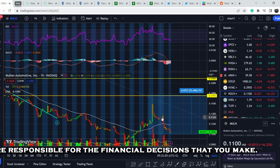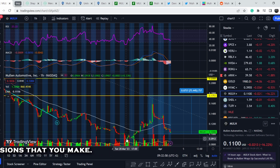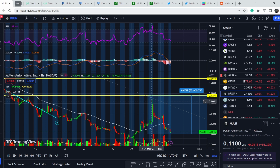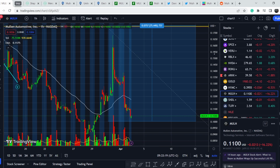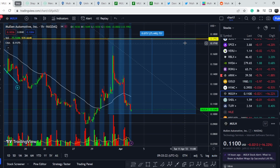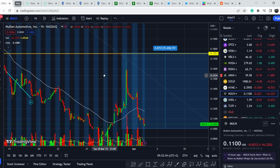As already mentioned, I made my previous video right here. At this point, right after this asset had its movement to the upside that we pretty much caught. We didn't catch the bottom, the 9 cents price point, but right here at 10 cents price point, I've told you that you can accumulate your long position with anticipation to hit this range of resistance at roughly 17.53 cents. And this movement to the upside was predictable 100%, and you can watch my previous video. There I explained why I thought so. But right now we have this movement to the downside.